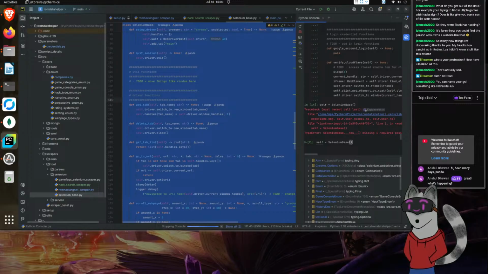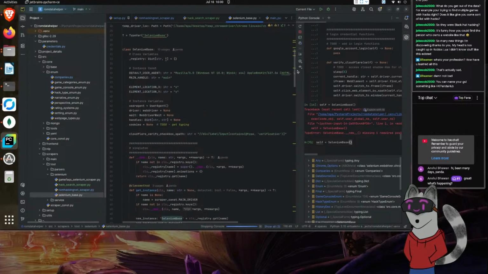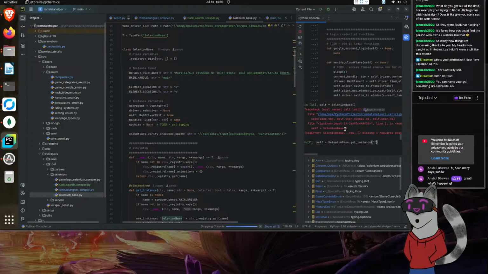Oh yeah, I need to get the instance for it. So let's get an instance and we'll call this, oh, I know. We're going to call this tuna salad.